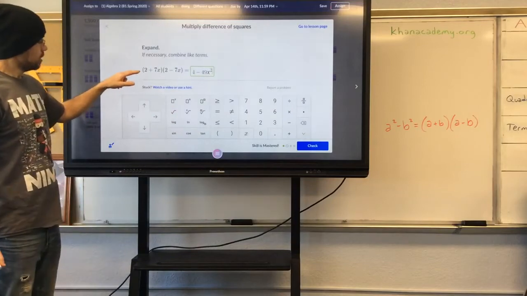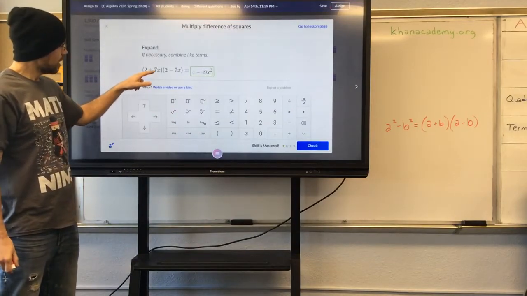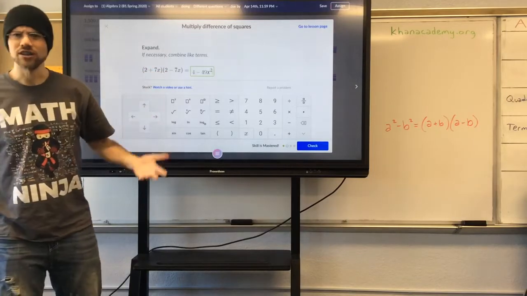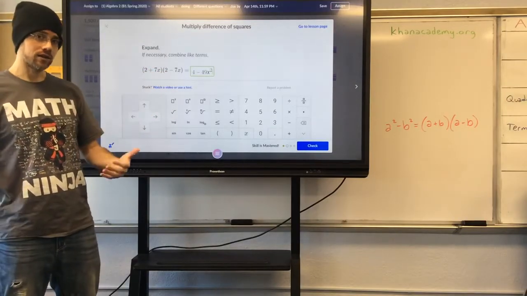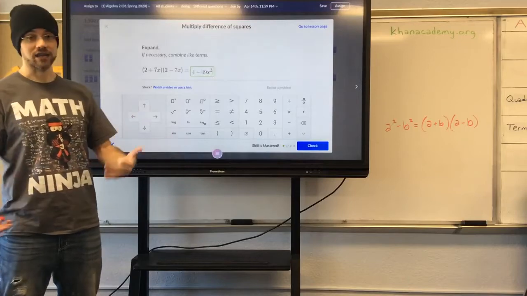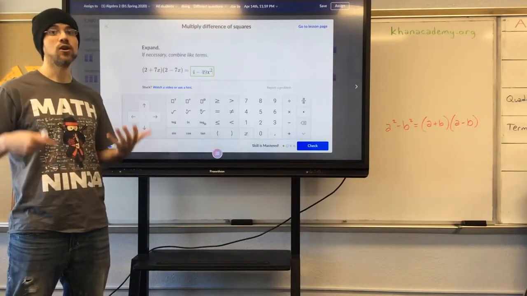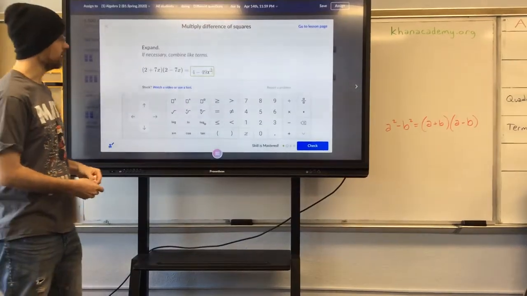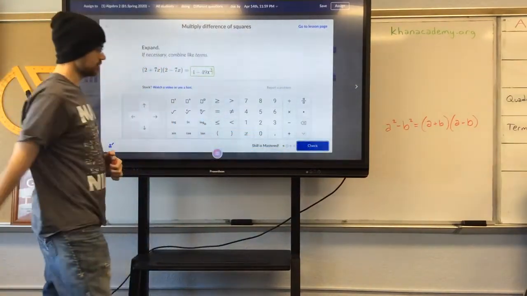Now, notice I'm not using the negative sign in here. Even if I did, it wouldn't matter, right? I would be squaring that, so negative 7x times negative 7x is still 49x squared. Negative times a negative is a positive. All right? So, there's our answer.